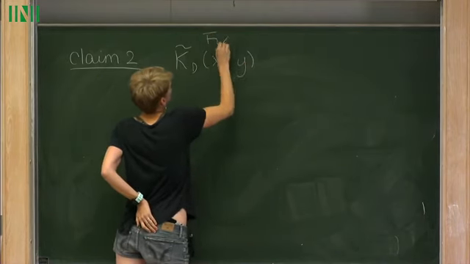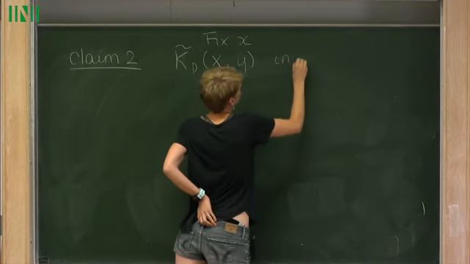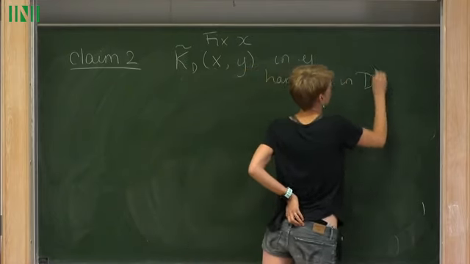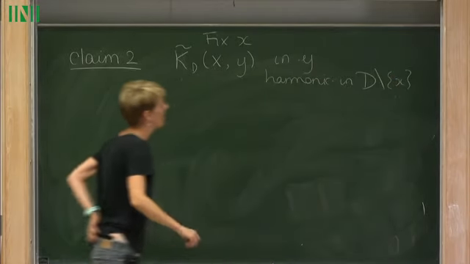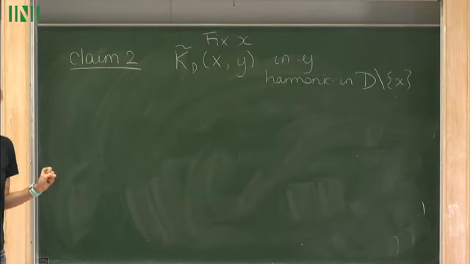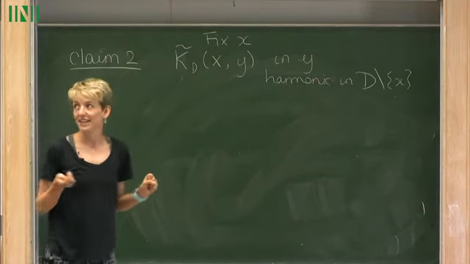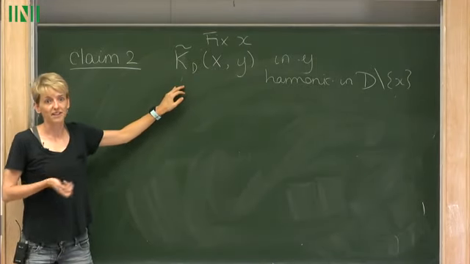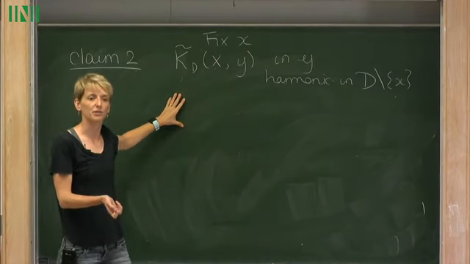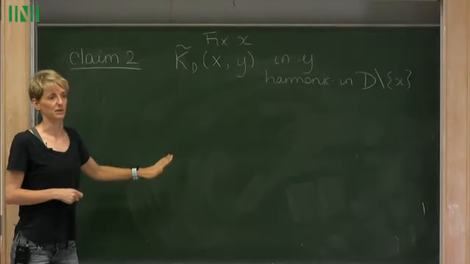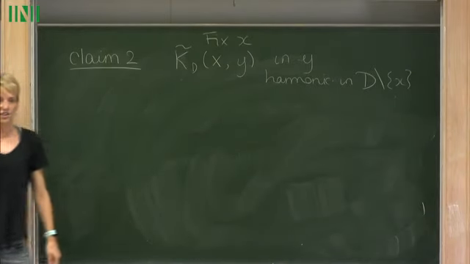Okay. So my second claim is that this limit, which I call kd tilde, if I look at it as a function for fixed x, as a function in y, is harmonic in the domain without the point x. Okay, and in fact, from this point, you can go on to prove that it has to be the Green's function in several different ways, none of which are particularly difficult. So for the sake of time, I'm going to just show you this and leave this here. And if you like the idea that it's characterized by blowing up logarithmically on the diagonal plus harmonicity, you should get some idea in the next part of the talk why it blows up logarithmically. Okay, so I'm just going to show why it has to be harmonic.